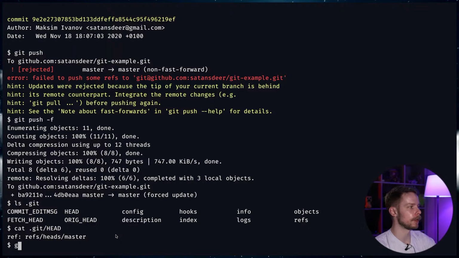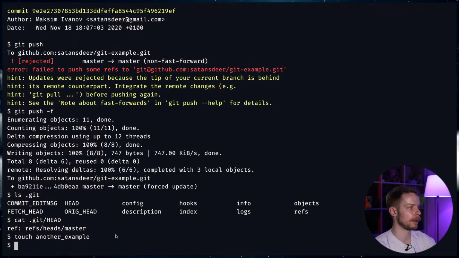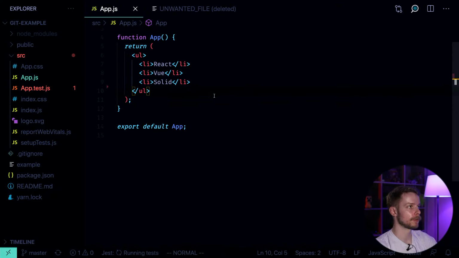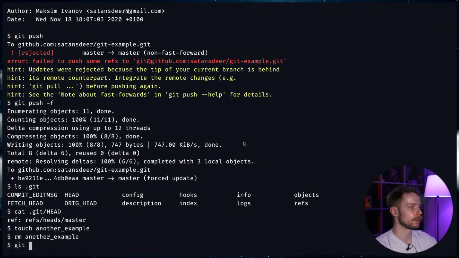That's very useful. Let's say you have a file. I'm just creating a file, and then you need to check out another file. Let's say you have some changes, like I removed Svelte, and then I want to check out.